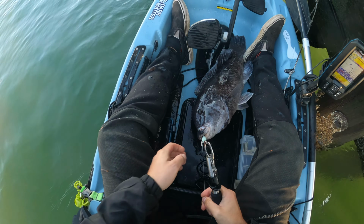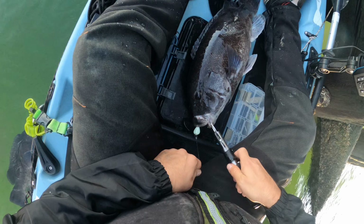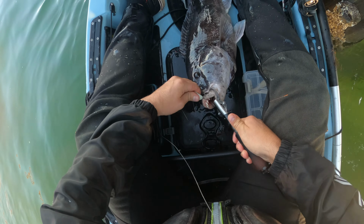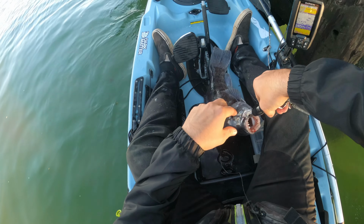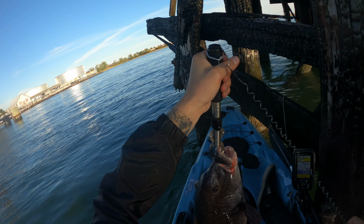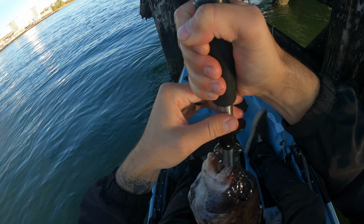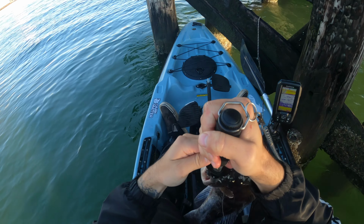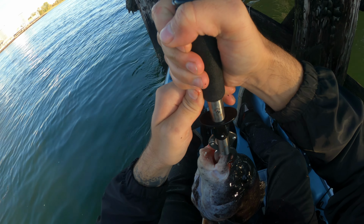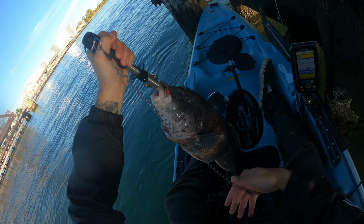Alright, I have to put on a jig real quick here. Oh my god, that is a tank. Right? How big, how heavy? It's not telling you just yet. Moving too much? What is that? Hold on. What is that? 8, 8? 9, 9? 9. Oh jeez. Damn. Did you get that on video?